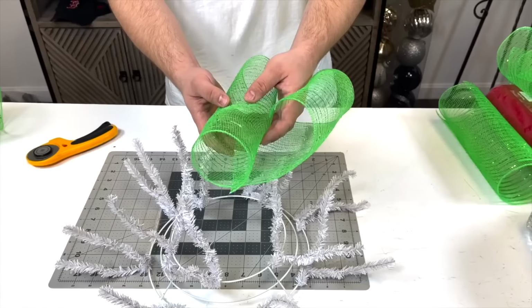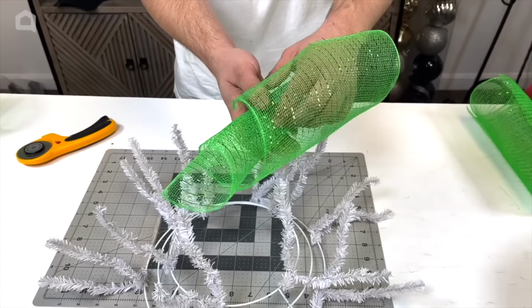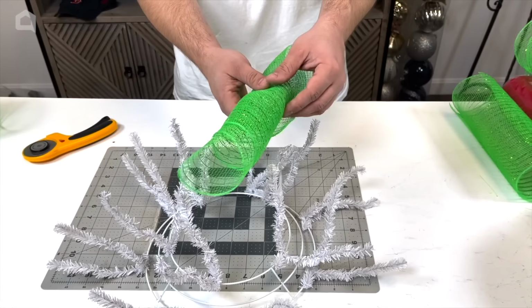So what you're going to need to do is create essentially a curl. I call this the cannoli method because it's not going to be a perfect curl. Just take your mesh, put it in at a slant, and then you're just going to twist it secure. With a smaller frame, I like these curls to be a little bit tighter, like that. So now you have kind of the leaf edge.